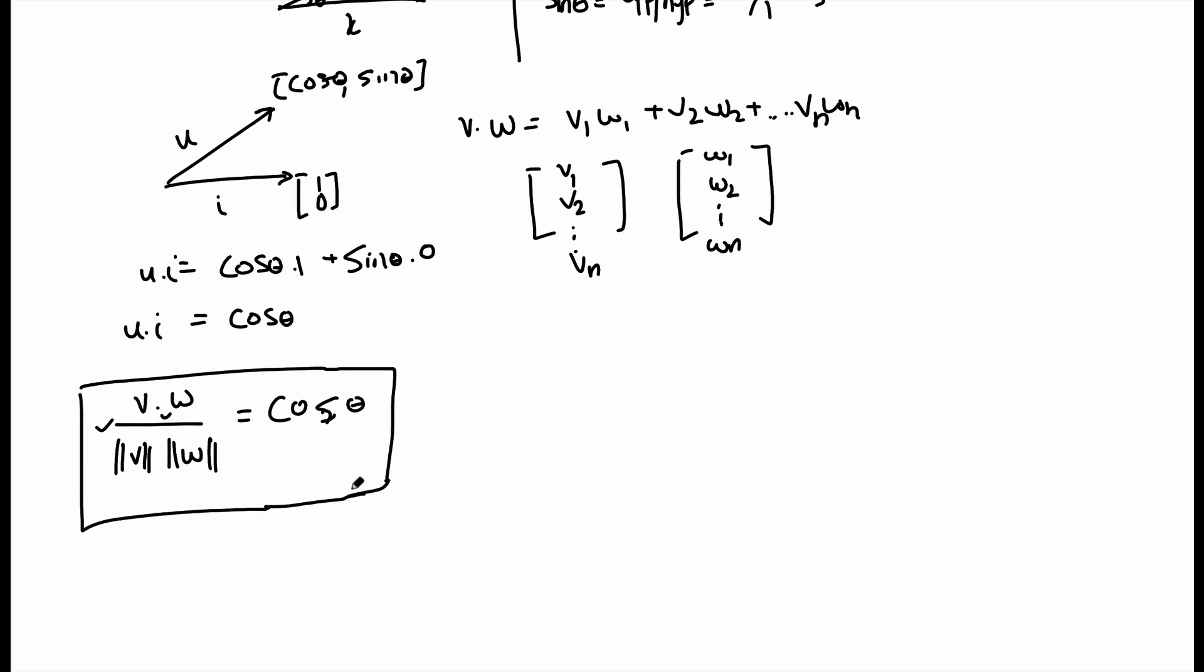Now we are going to enter into a place where we actually start looking at projections. Imagine there is this vector v and vector w and I'm projecting v onto w. The idea is when I project v on w, my projection will be in the direction of w. That's really important.